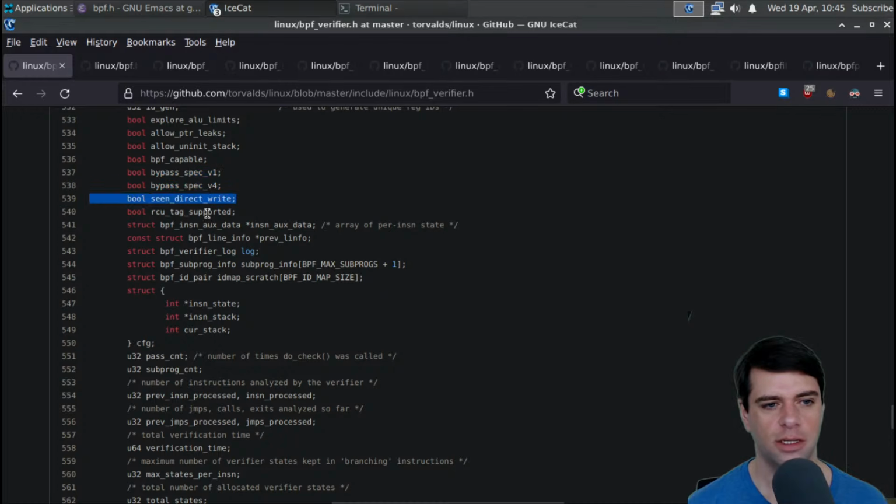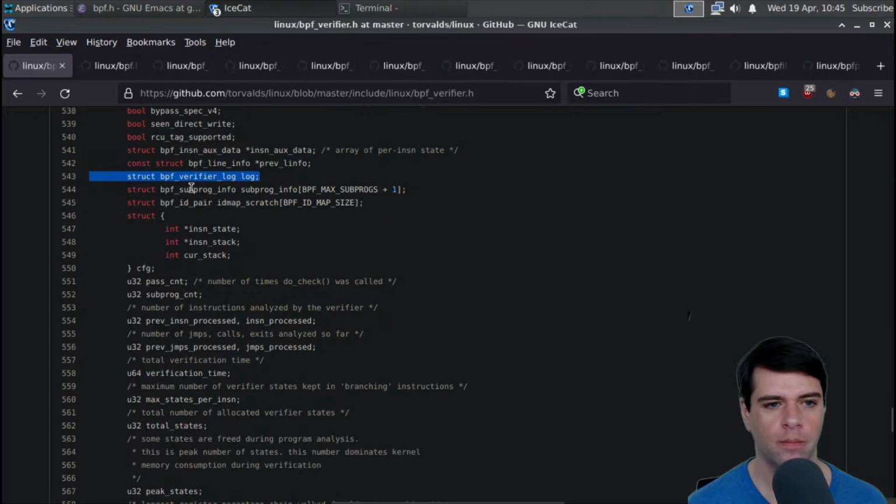Seen direct write, RCU tag supported, BPF verifier log, auxiliary data, previous line info, subprog info, ID map scratch. And then some config, which is the state, the stack, and the current stack.